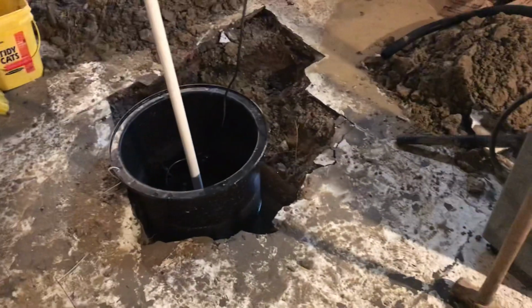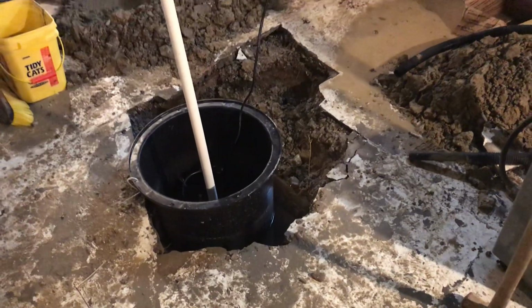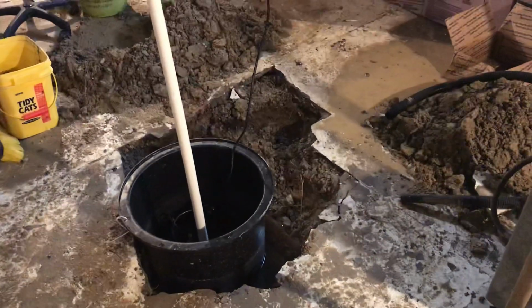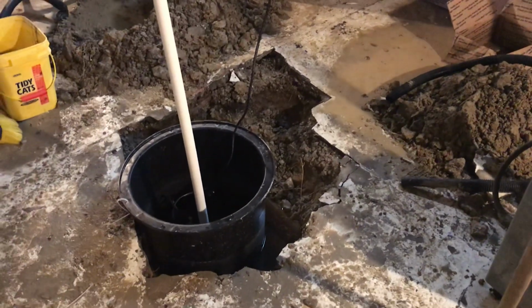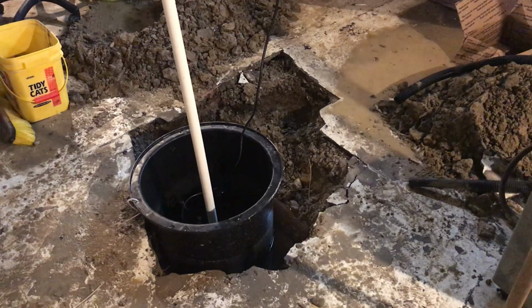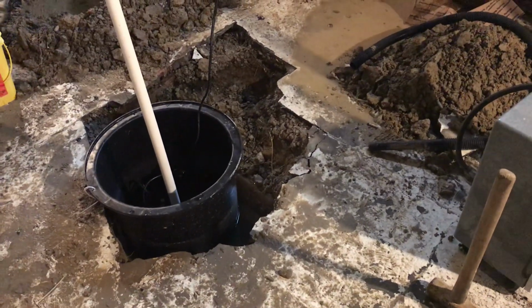This is the first time. We've lived here about 15 years or so. This is the first time this has ever happened. We get a little water in the corners, just being an older house. It was a dirt floor turned into a concrete foundation. So we get a little water in the cracks, but not much. Nothing like this. So to avoid that, we'll put the well down in there once it kind of dries out, because when we're digging deeper, we keep getting more water because the ground's so saturated.